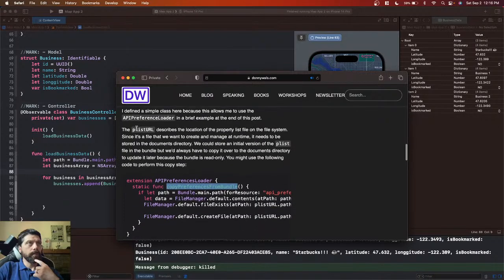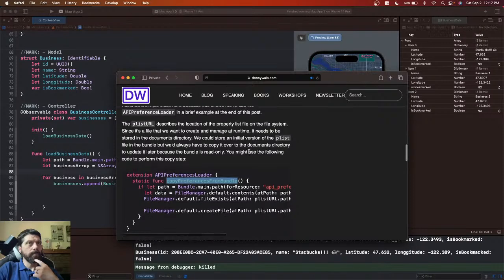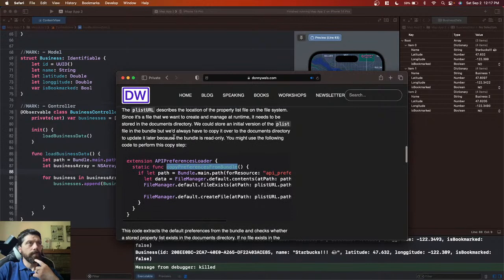Try to find a sample. So yeah, it says we could store the initial version of our plist. So we have a plist that ships with the app. I shared that link, right? Yes, good. Okay.